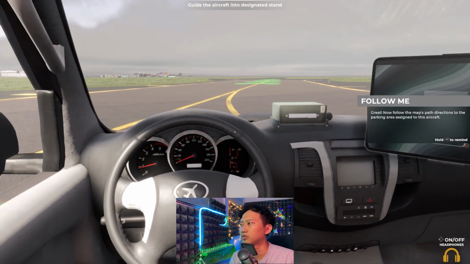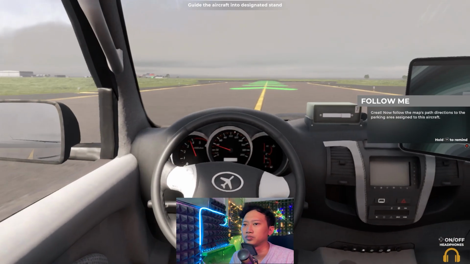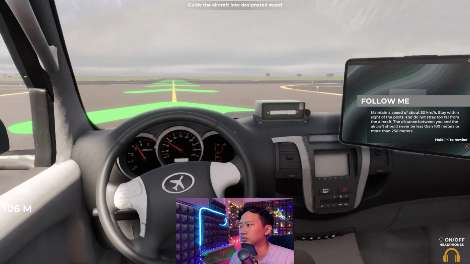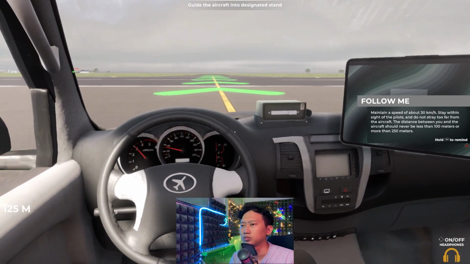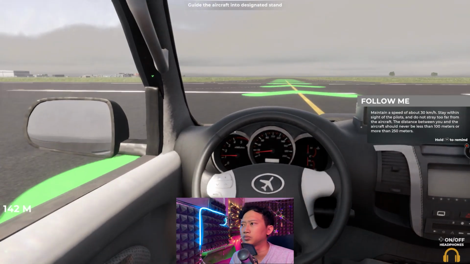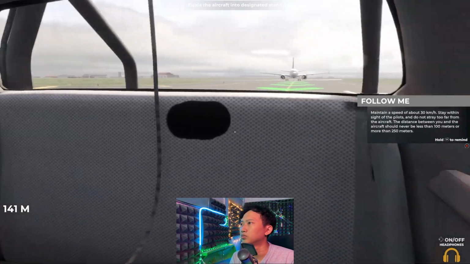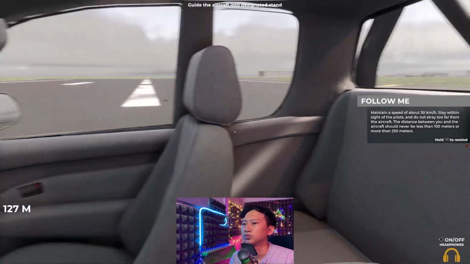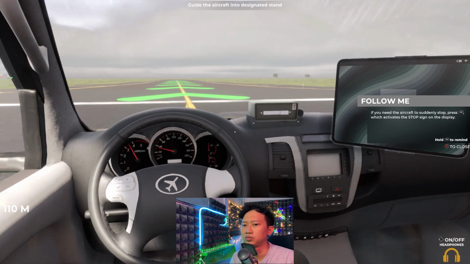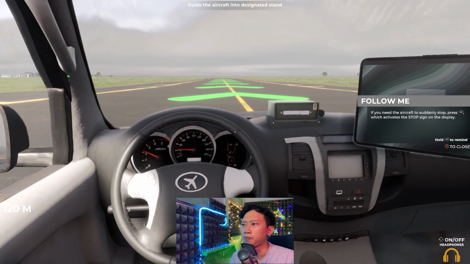Great! Now follow the map's path directions. Follow the parking area assigned to this aircraft. Maintain a speed of about 30 kilometers an hour. Stay within sight of the pilots and do not stray too far from the aircraft. The distance between you and the aircraft should never be less than 100 meters or more than 250 meters. If you need the aircraft to stop suddenly, press the displayed button, which activates the stop sign on your vehicle's display.